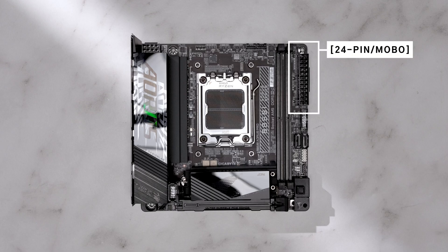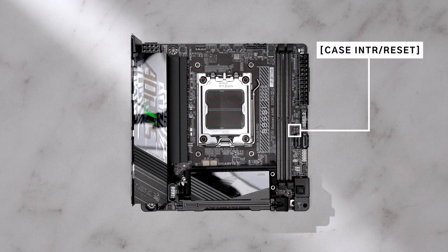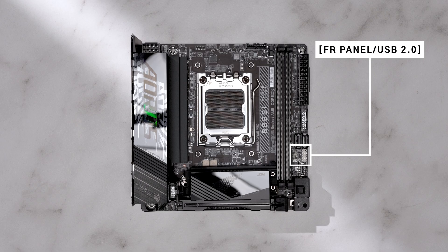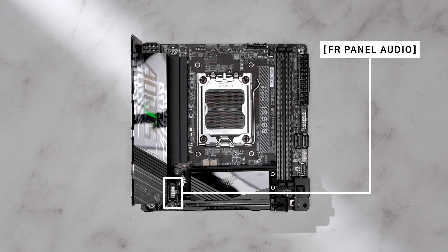You get your standard 24-pin motherboard connector and a USB 3.2 header for case connectivity. These tiny pins are the case intrusion and reset headers. There are two SATA ports if you need to connect 2.5 or 3.5 inch storage devices. The front panel connector headers sit alongside the USB 2.0 header. There are also clear CMOS pins for resetting your BIOS, a USB-C header placed lower on the board making it easier to reach in compact cases, and a front panel audio header floating on the VRM shroud — another space saving feature.